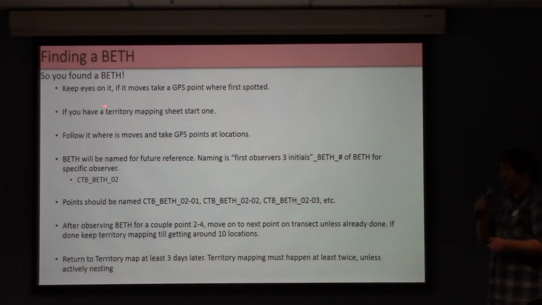If you have the territory mapping sheet, and I'll go more in depth on the territory mapping sheet later, if you find a Bendire's, you want to start that right then. Just start filling out the top. If you don't, it's something you can fill out later. It's not the end of the world. But I would usually carry one with me if I'm going out. It's more optimistic to carry one with me.